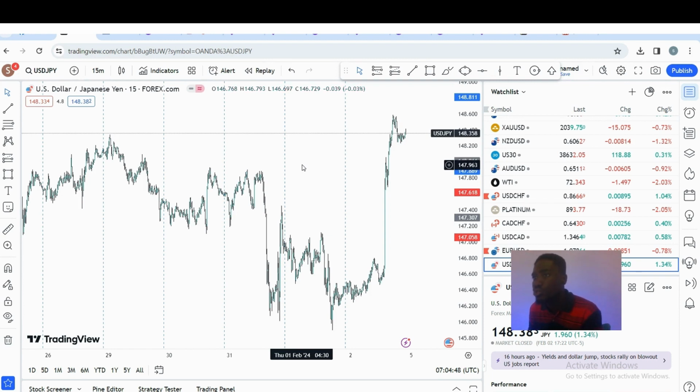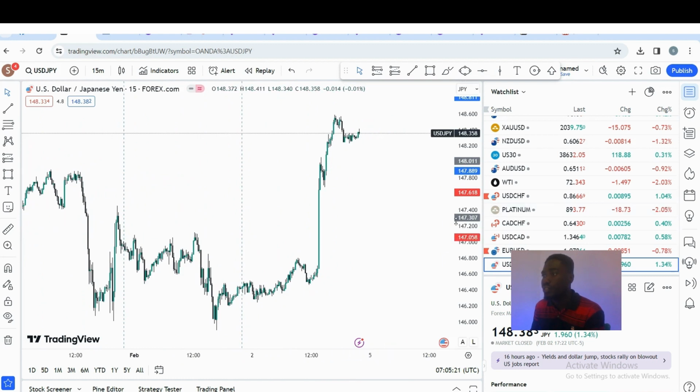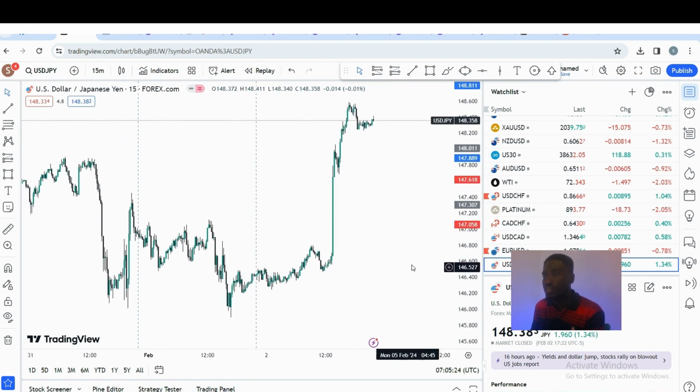So I'm going to walk you through TradingView. I'm going to walk you through the settings you are supposed to do in order to make the TradingView a wonderful platform to use to do your analysis. In this video, I'm going to show you the settings that I do on the TradingView that I think, if you are learning my strategy, will also help you. So pay attention, let's zoom in and let's see how the tutorial is going to be.